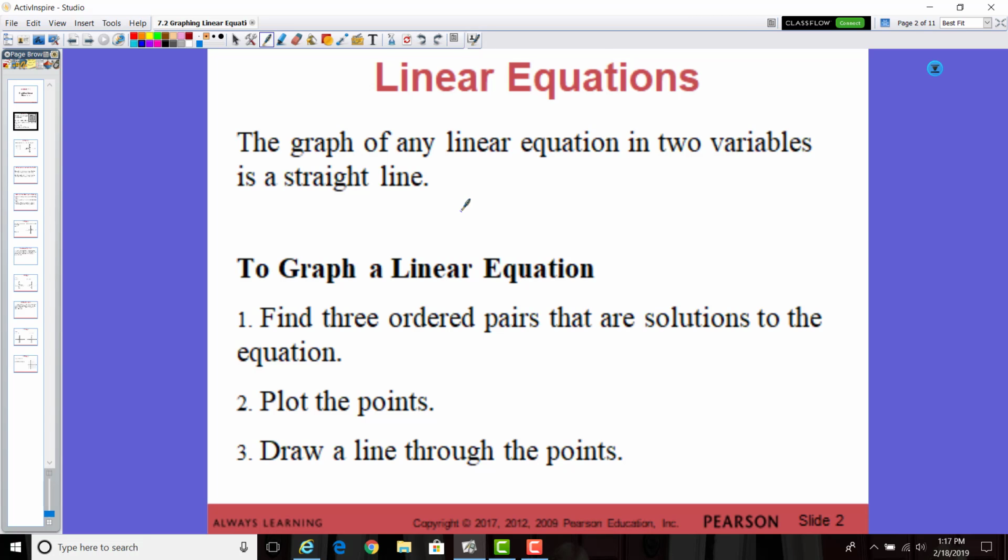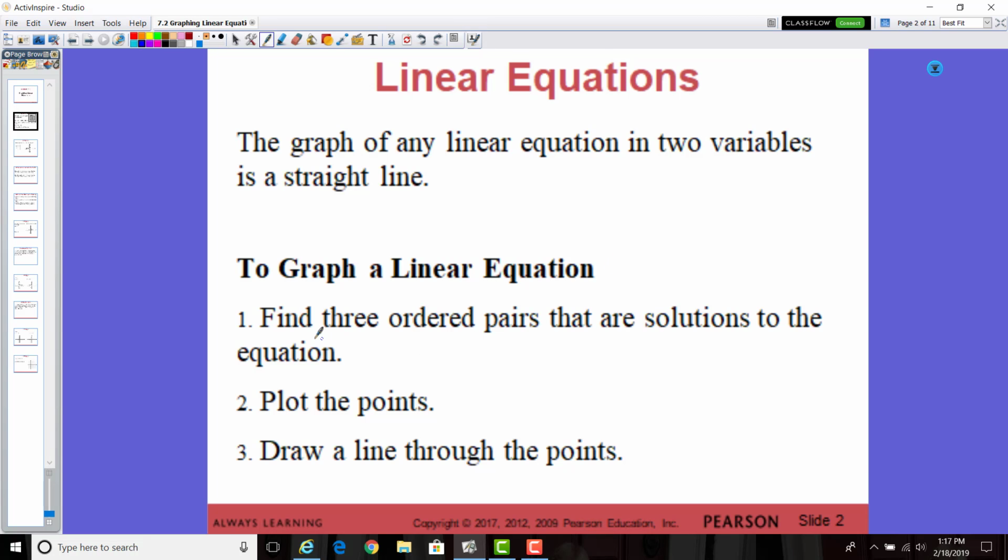So we looked at this in the last class when we were plotting points, and then we were given an equation that had an x and a y in it. And then we were given part of an ordered pair. So they either gave us the x and we plugged it in to find the y, or vice versa. They gave us the y value of an ordered pair and we plugged it into the y value of the equation and solved for x. That's the process that we're going to use to graph a linear equation using points.